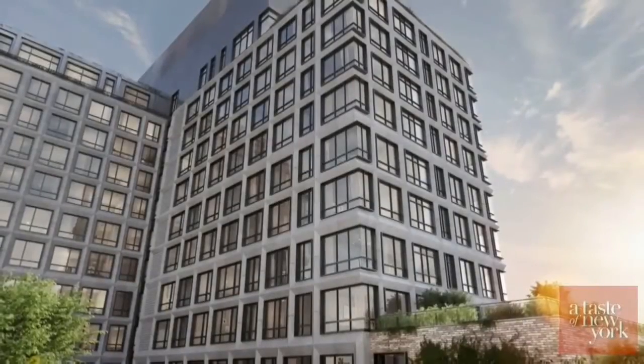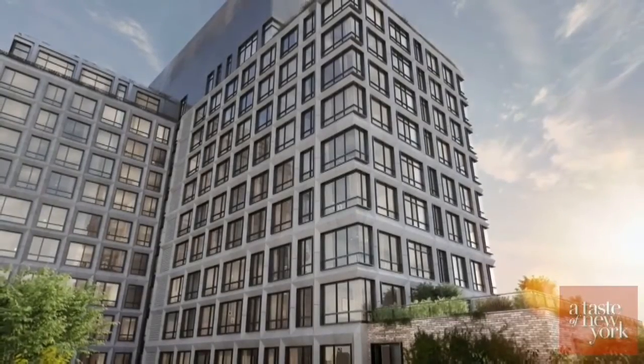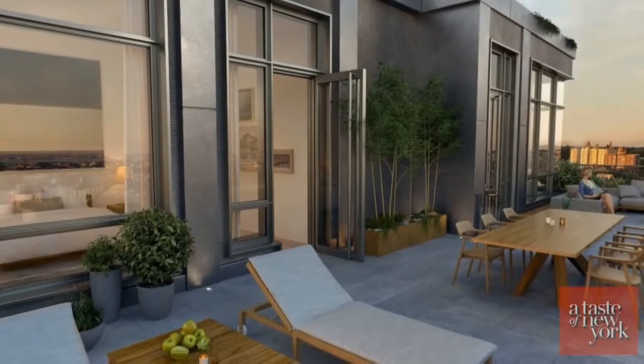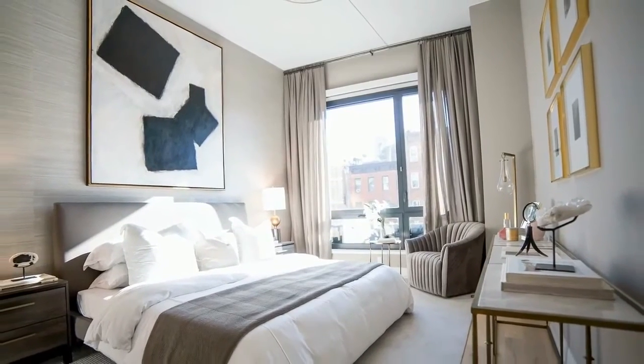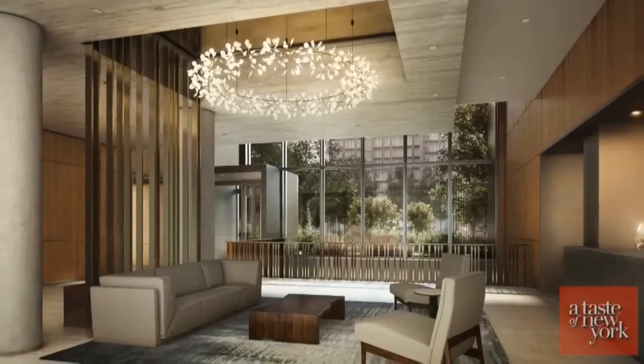So when Rick actually designs a project, there's always a push and pull between the architect and the developer, because the developer obviously wants to build it in the most economical way. But Rick Cook, I think, is very good at pushing the developer to incorporate elements that will add value. So for example, incorporation of natural light onto every floor.